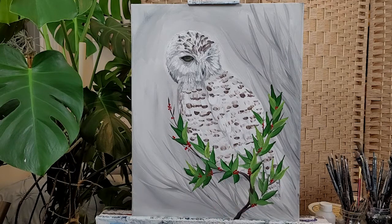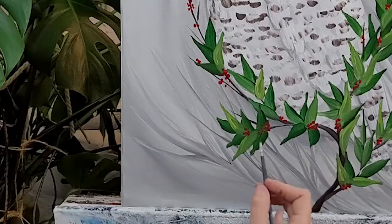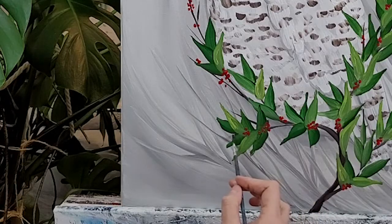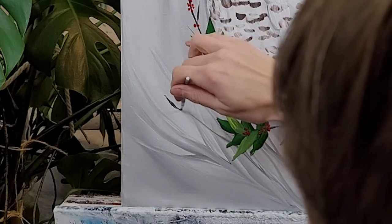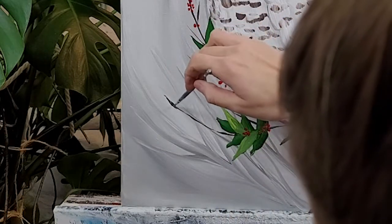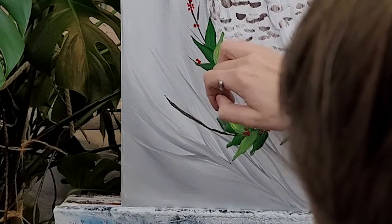So it turns out that I needed another branch in there, so I'm using my small detail-sized brush to add in another dark brown branch. So I'm just creating a line, and then I'm going to add branches coming off of it, creating sort of these letter Y shapes. I didn't add any leaves to this one, but I did add some berries to it.